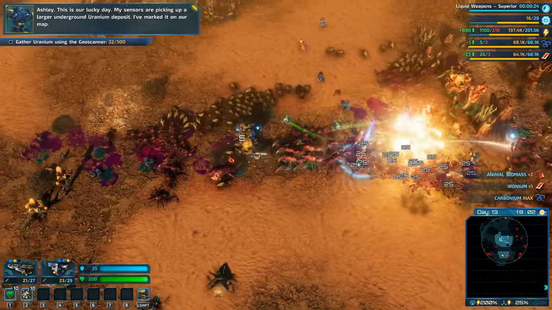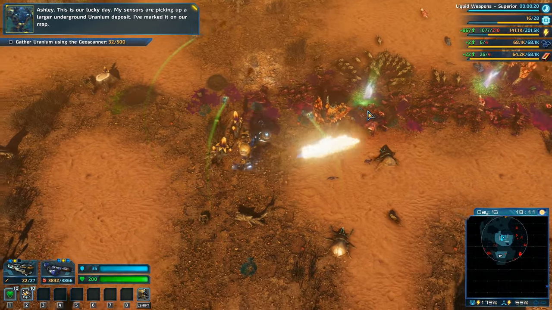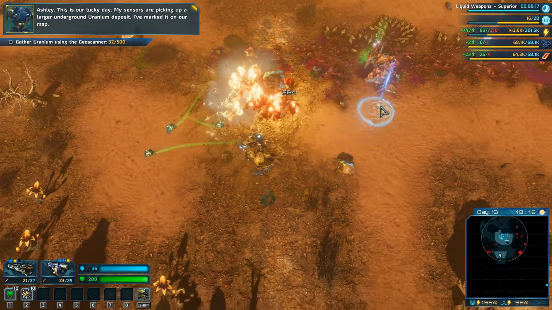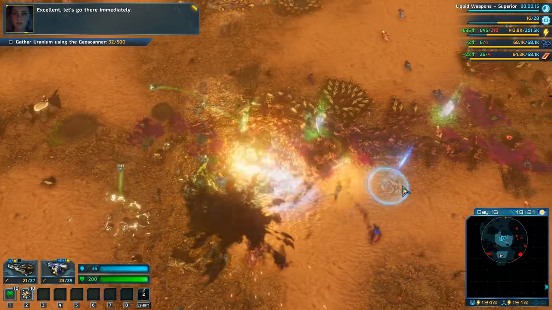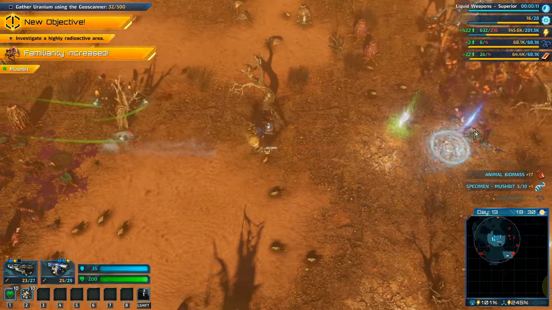X-ray. This is our lucky day. My sensors are picking up a larger underground uranium deposit. I've marked it on our map. Excellent. Let's go there immediately. Okay, let's head there.